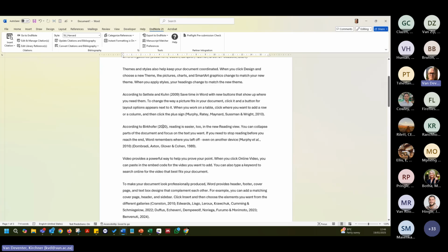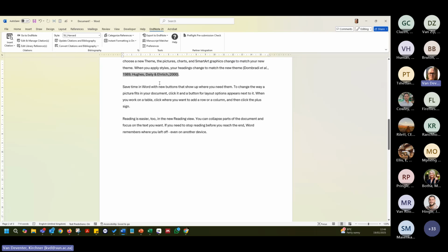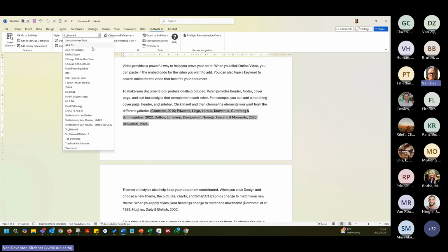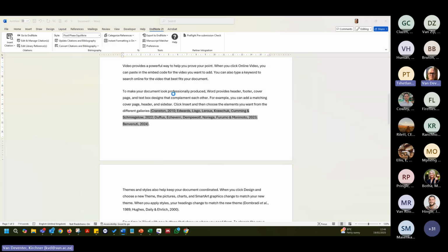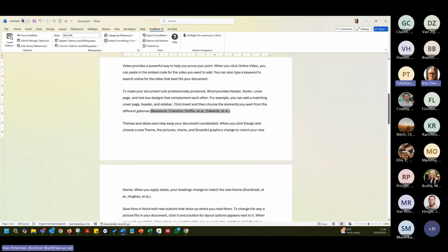Yes, yes. So to demonstrate that, let's go to some of these live ones. I think Harvard is here as an option. I don't necessarily see it, but let's say, for instance, we change it. If you change it to any of these styles, it will automatically change it to the requirements for that style.